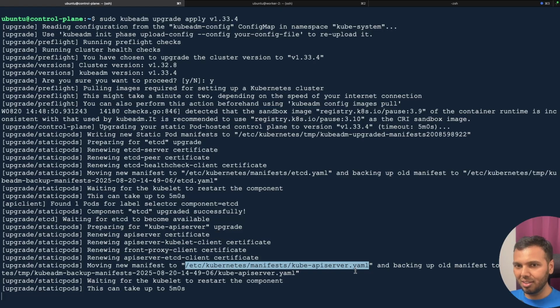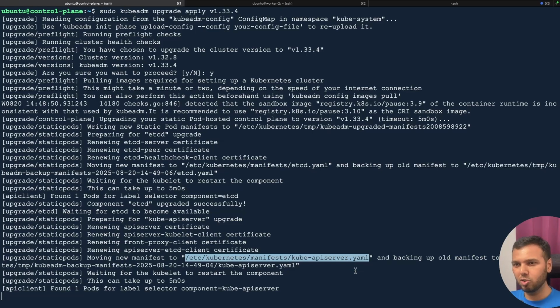So the reason why these typically complex topics like cluster creation or cluster upgrades are placed at the very last of this course is so that you have all the understanding of the concepts that are required to fully grasp what we are doing. In case you do not understand static pods, then you would be wondering what this path is.